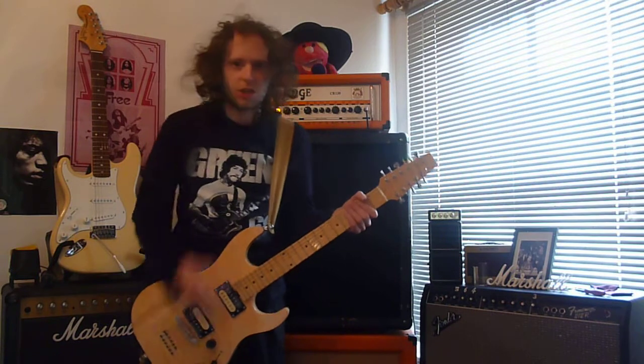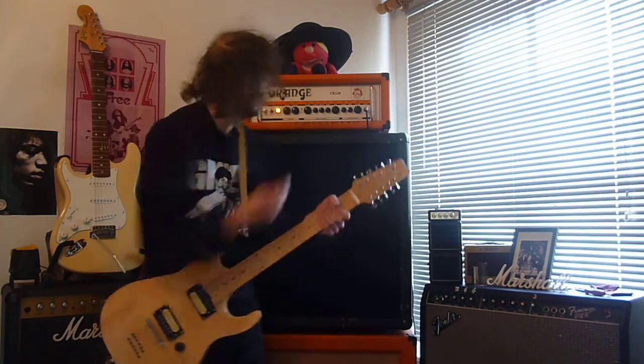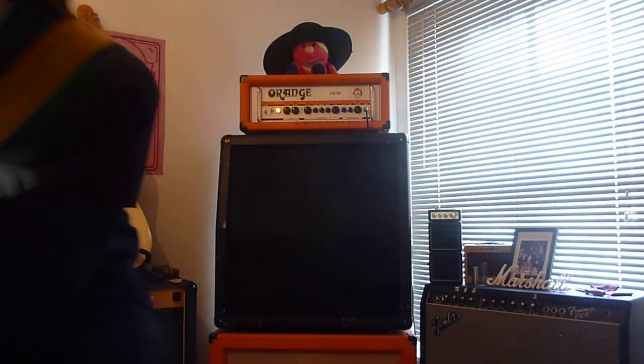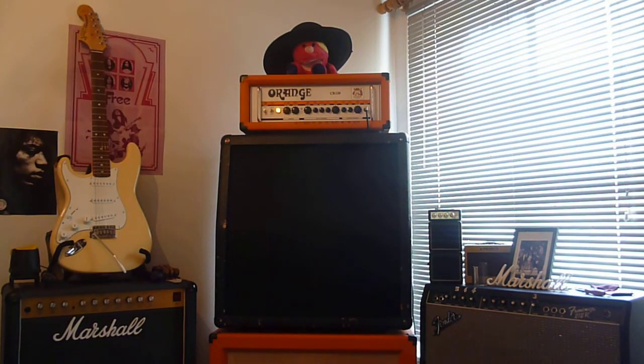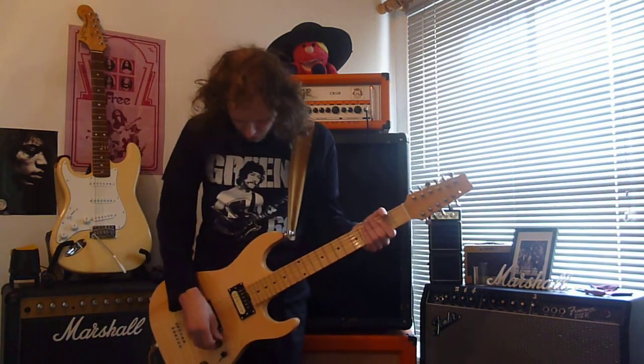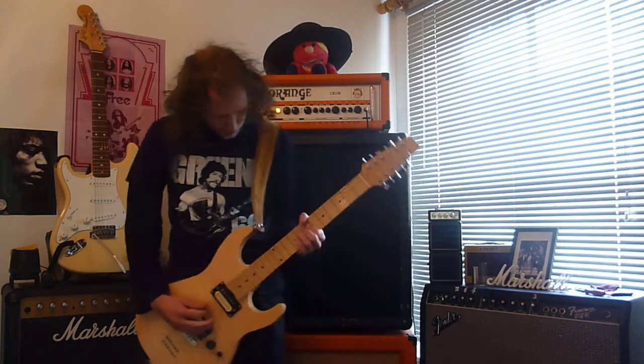I'm just going to check the camera. I want to see how much time I've got so I can maybe do a loop. In that case, I'm going to set the reverb. Okay, what have we got? Oh yes, plenty of time. So let's see what we can do loopy wise. Let's do something in D minor.